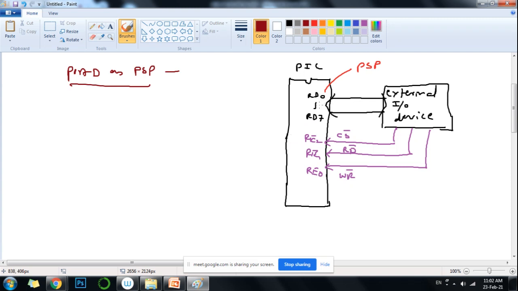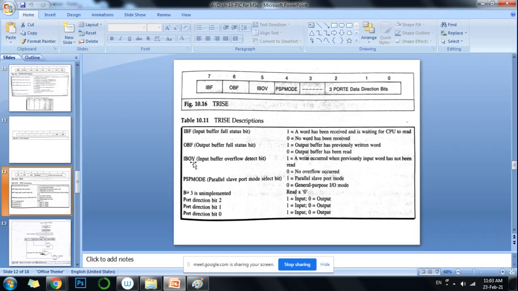So the OBF signal is typically used by the CPU when it is outputting data to the external device. It is used to verify whether the previously sent data to port D has been read by the external device or not. That is how synchronization is achieved. Similarly, the IBF signal is used when the CPU of this microcontroller is inputting data from the external device. As soon as the external device puts some data here by generating a write bar pulse, the IBF bit becomes active, and that tells the CPU that a byte is available and it can read the byte. That is how these 2 bits, IBF and OBF, are used as per their usual meaning.